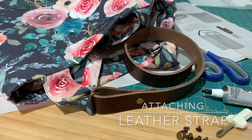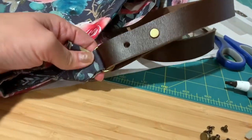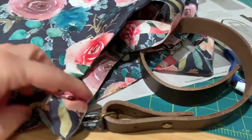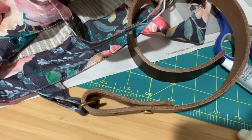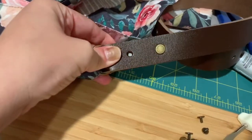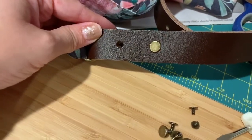Our last step is attaching the leather strap to the D-rings, and all you have to do is push the strap through the D-ring and make sure that this side is aligned with the inside of the bag. You don't want to have this showing on the outside. And then you want to align your holes, nice pre-punched holes. And you can see here I've got one done already. And you want the flat side on the outside of your strap.